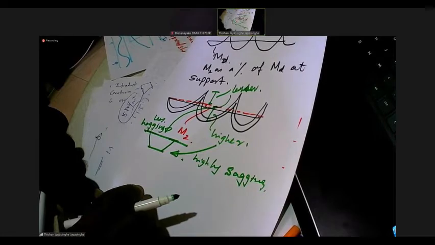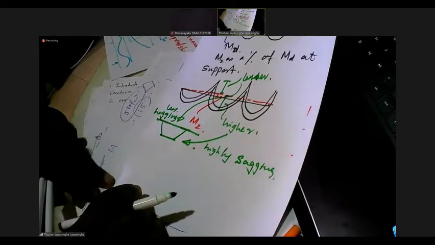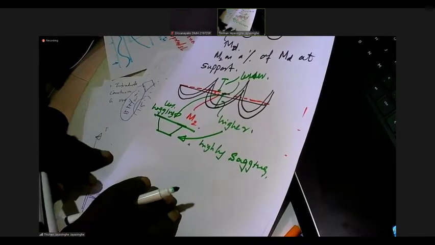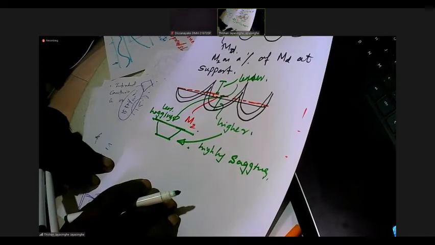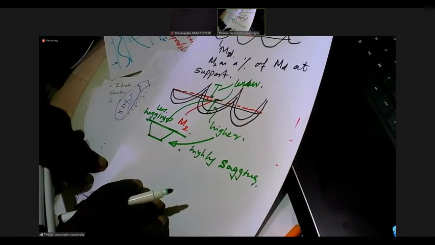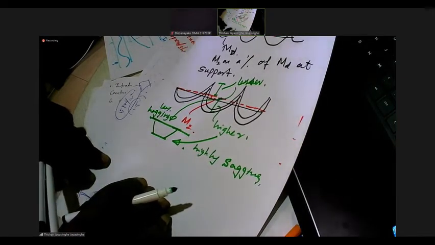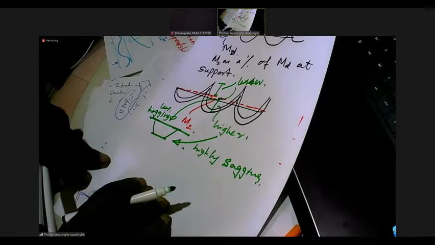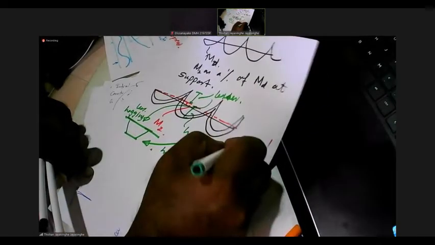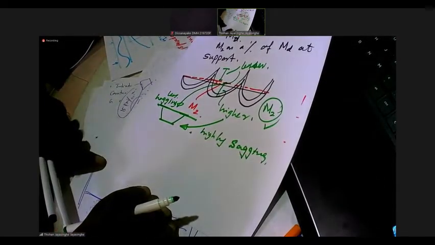In sagging, compression occurs in the top flange. Top flange is huge, so it's a perfect situation. Secondary moments can be used very effectively, like we do with the moment redistribution in reinforced concrete design. So basically, we get a very favorable situation when we have M2, and we know M2. So we have to generate the M2 that we have assumed.